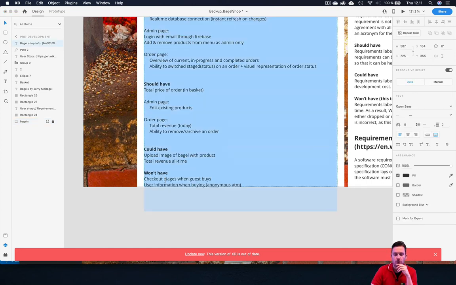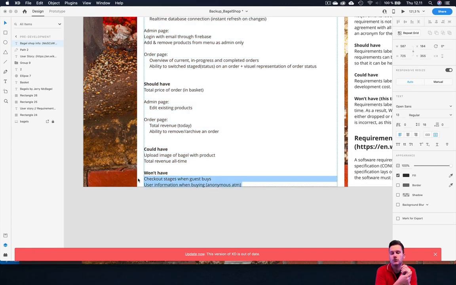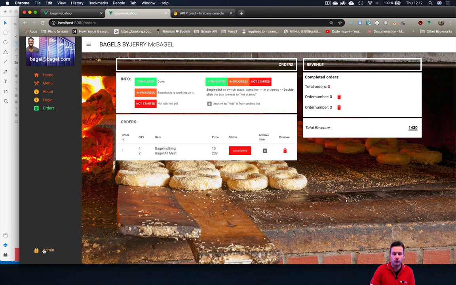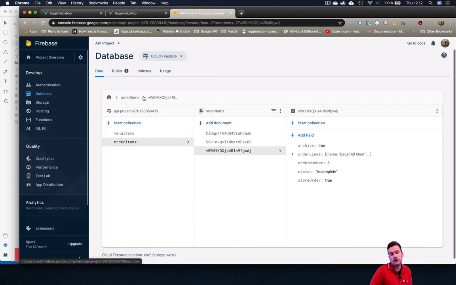If you want to do those, there's more here. I would probably recommend looking into the cloud functions for the users inside of Firebase here. We can set up functions here to control the user. Similar to what we've done with the current user, if it has an admin tag, like a field here that says admin is true, then we show different things as well. So when we log in, we can create not only an admin login, but also a guest login. You know this from standard web pages and web shops: you can log in as your user with your email and things like this. I've seen two different ways of doing it, one using Firebase cloud functions and one not, and to be honest, I found that the ones with the functions work best. So you can definitely look into this.